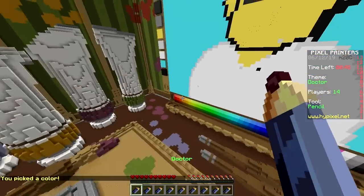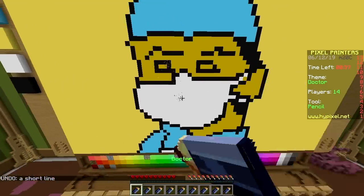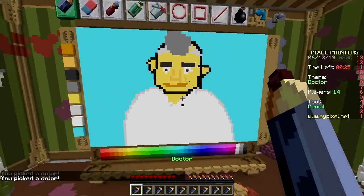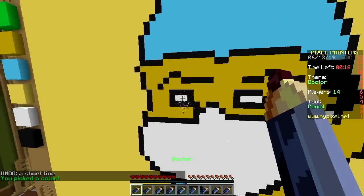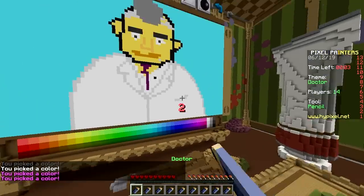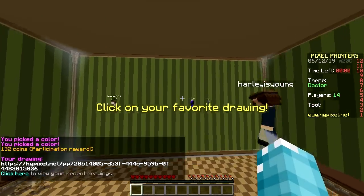50 seconds. My guy doesn't have a face. I need eyes. Ugly. Boom, that's one eye, and that's the second one. Lips. Boom, lips, eyes. Boom. I have zero shading whatsoever. My guy has eyes now. His robe is kind of undefined. Clothing. I want to give him a tie. How's your drawing? Terrible. It's not going to win. Nope. Let me give him a pencil or something. Boom, dang it. It's terrible. That was not a very exciting round.